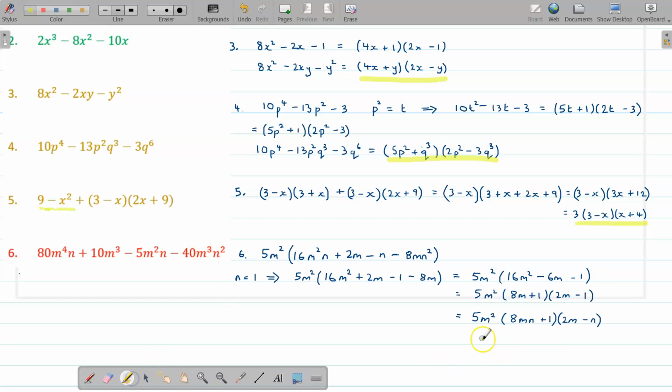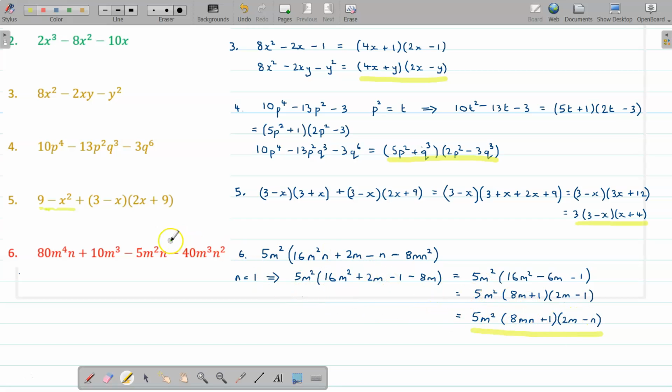Certainly a difficult question. So once we had finished with our substitution of 1, we were looking for places where we could return the 1 to being an n again. So there's an imaginary 1 sitting next to any of these terms, isn't there? 8m times 1 is the same as 8m. And it's that 1 that was next to the m that we turned back into an n. Quite a difficult question, that one, for sure.